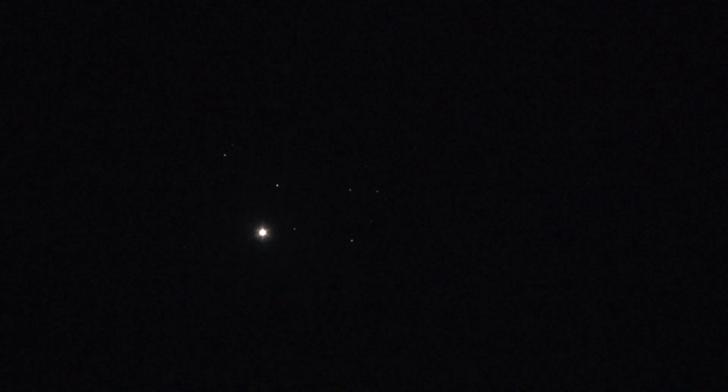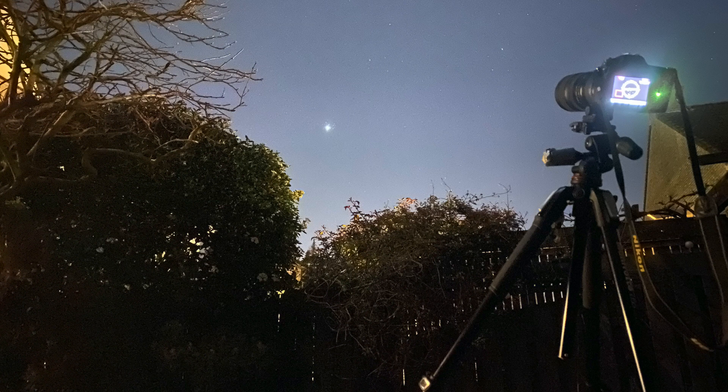Hey Tom, check this out. Hey Dad, check this out. I'm out here because right now — look what I'm zooming in on, Tom. I don't know if Dad will be able to see this. Can you see that screen? Come look here. That's Venus with the Pleiades. That's this planet. I can see it, yeah. And it's up there in the sky. You can see more on this than on this. I can see it there. Can you see it on this little screen now? Yeah. That's Venus and around it is the Pleiades. Pretty cool, eh?